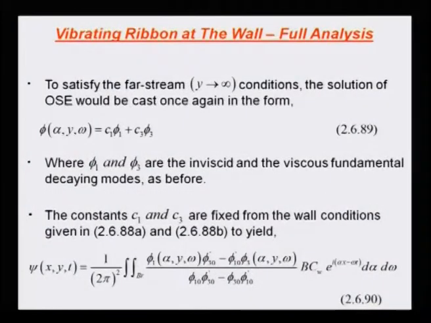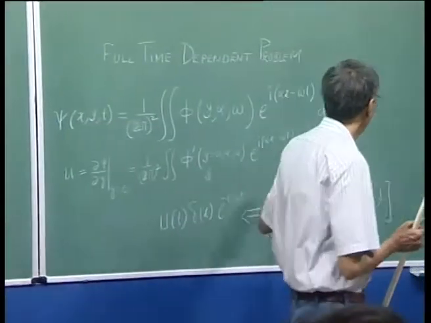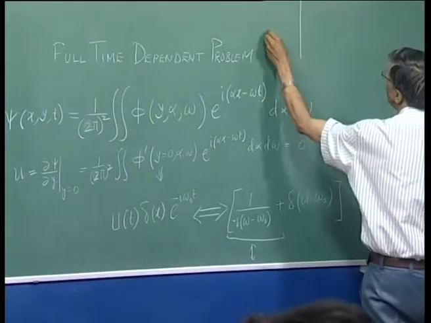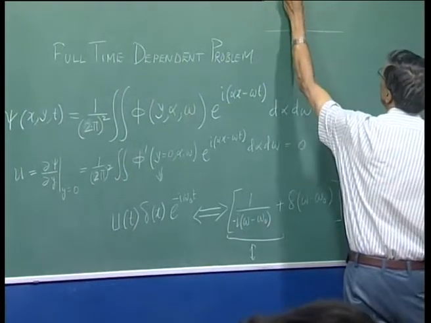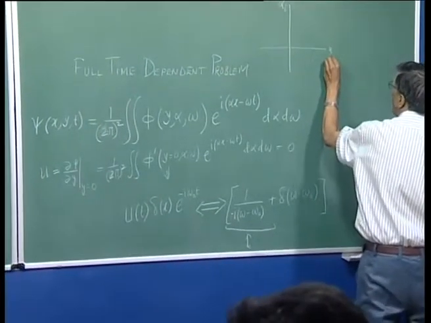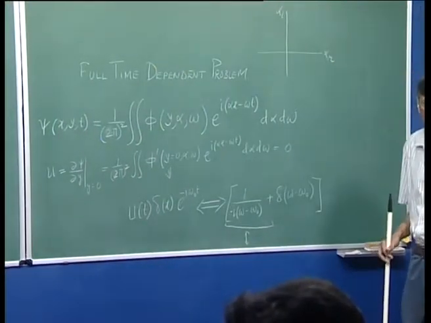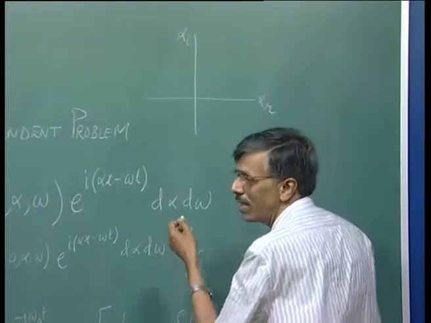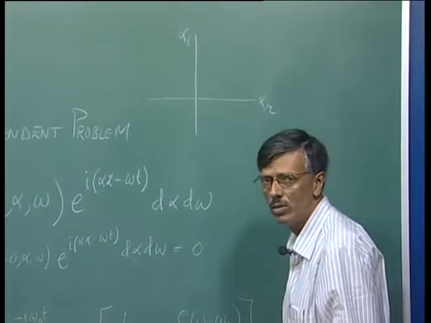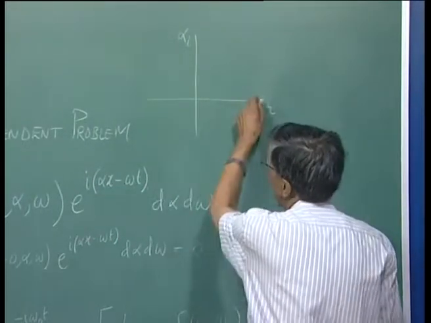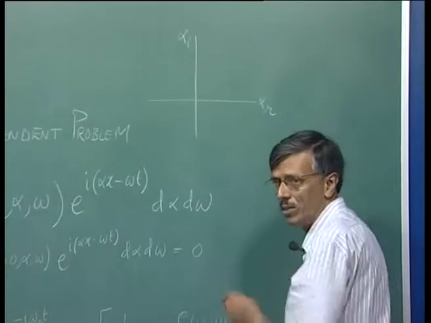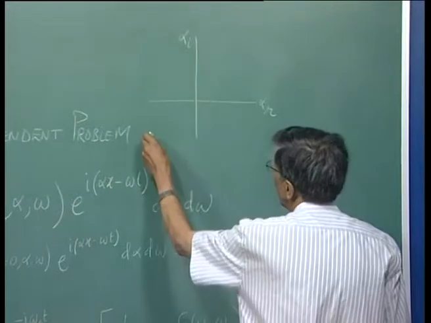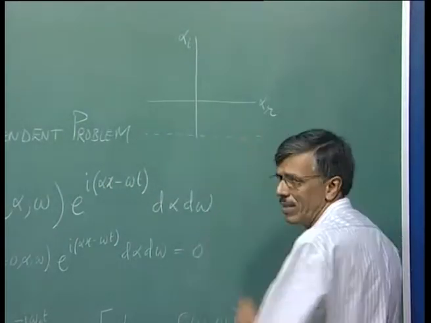Okay. So, now if we are doing this full time dependent problem, we realize that we will have to look at the alpha plane. So, if this is the alpha r alpha plane, we will have to design a Bromwich contour. And what is the way that we decided that we should have a Bromwich contour? That it should be either along the real axis or parallel to the real axis, because we want to use the power of Fourier transform and use that. So, what we usually do is draw a line somewhere there.